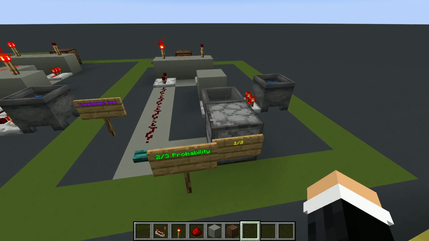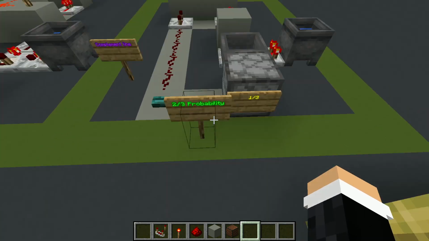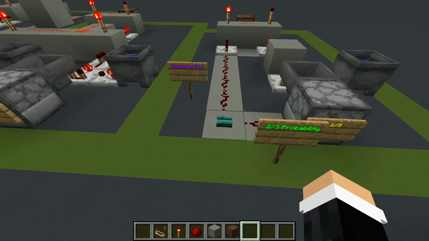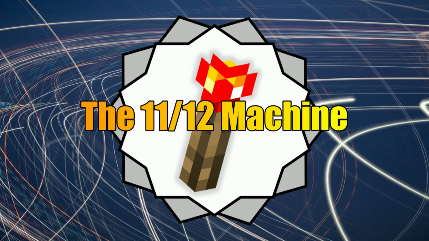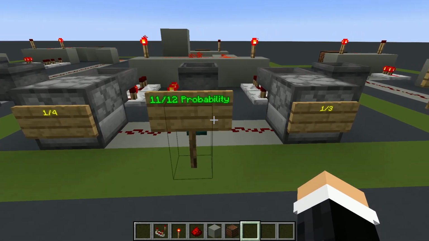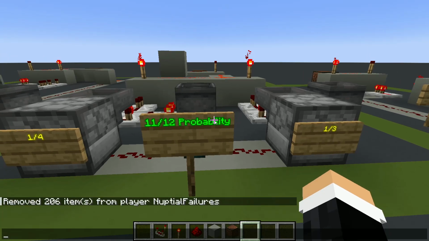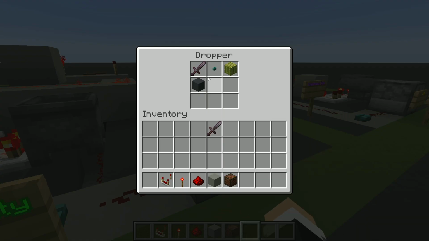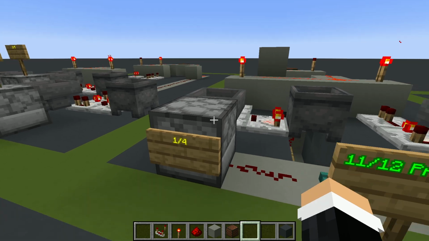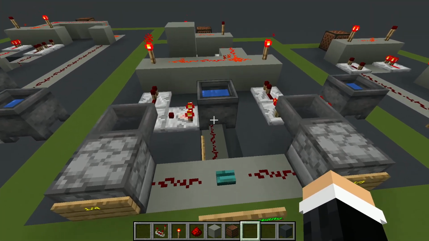Because again, this was kind of a trivial case where we could have just set this up without doing the complement line. The 11/12 machine. All right, so over here, we have the 11/12 probability. Last video, I said it couldn't be done, but now it can be. Because all we have to do is, if we take the complement of 11/12, that's 1 out of 12. And 1 out of 12 is a probability we can do. We just have to do 1/4 times 1/3, right? So if we just combine these two probabilities, a 1 in 3 chance times a 1 in 4 chance, we will definitely get it to work.